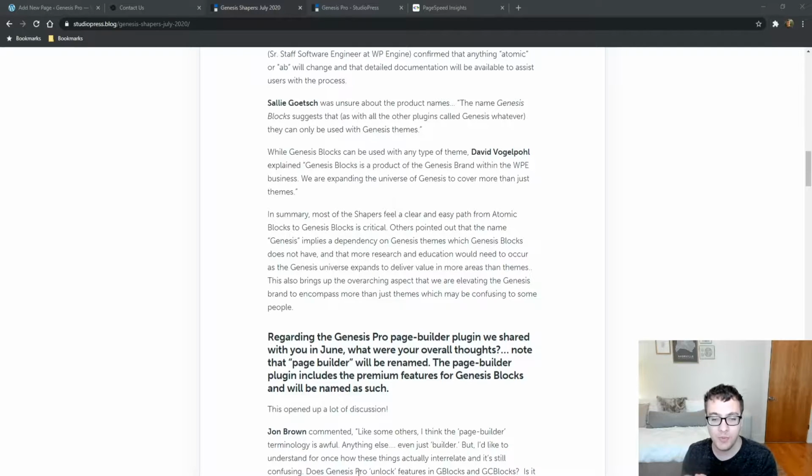Elementor is its own page builder. It has its own means of storing data in your database for its markup. It has its own add-ons. It has its own development plan that's completely independent from the block editor, also known as Gutenberg.